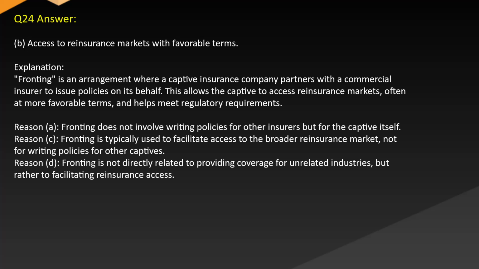Reason A. Fronting does not involve writing policies for other insurers but for the captive itself. Reason C. Fronting is typically used to facilitate access to the broader reinsurance market, not for writing policies for other captives. Reason D. Fronting is not directly related to providing coverage for unrelated industries, but rather to facilitating reinsurance access.